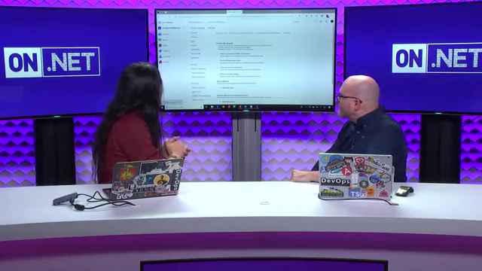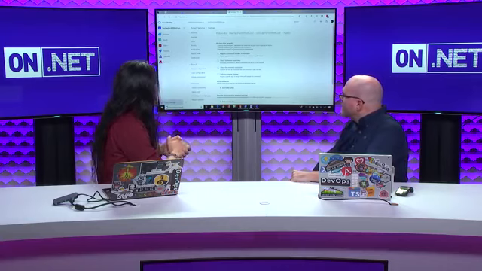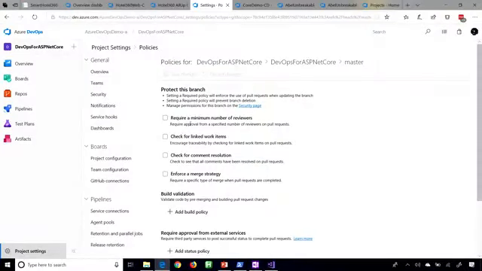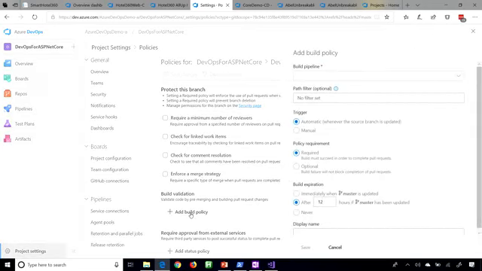Sounds good. Some other things that you can do, you can make sure that there are comments for your resolutions instead of just, check, check, check, check, check. And of course, you can enforce different merge strategies as well. Something else that you can do, this one is one of the things that I love the most. When you do a pull request, instead of just having people check the code before human eyes even look at it, you can force it to kick off a build. And make sure the code at least compiles.